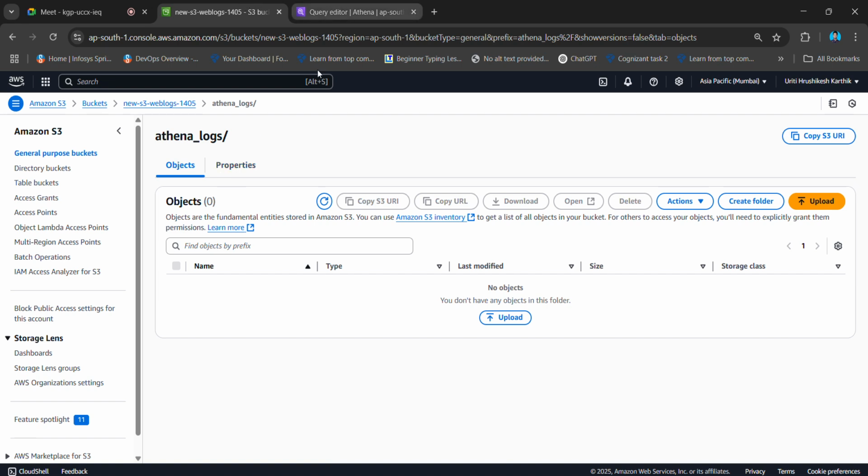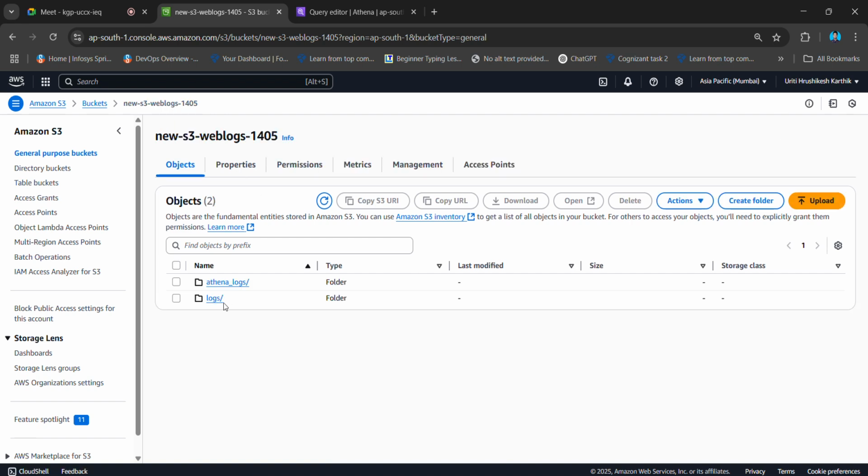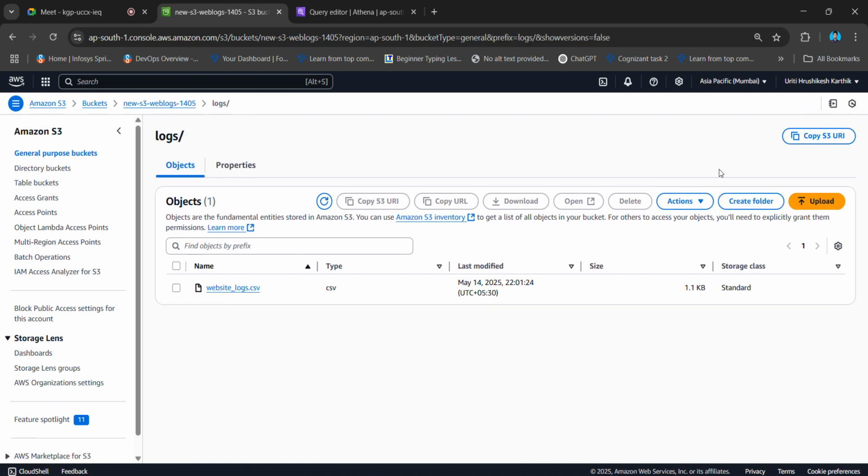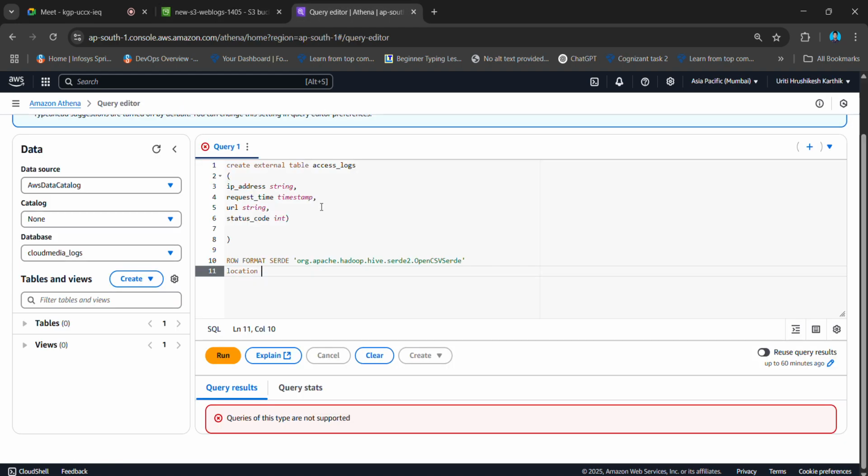See, from where the data should be fetched, that is called location. Here we have the data, right? Let's copy this URI and I'll give this. Perfect. Then the final thing is table properties.